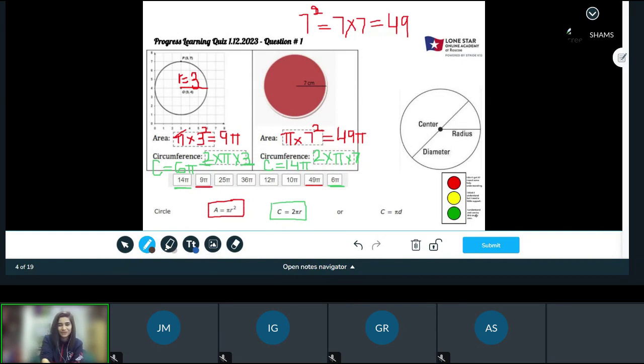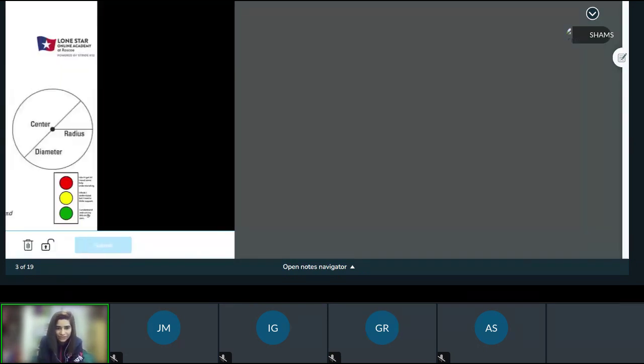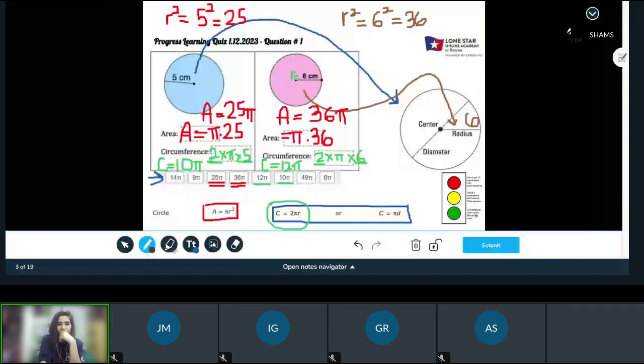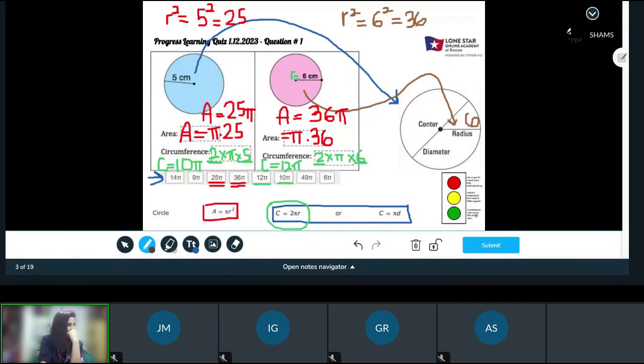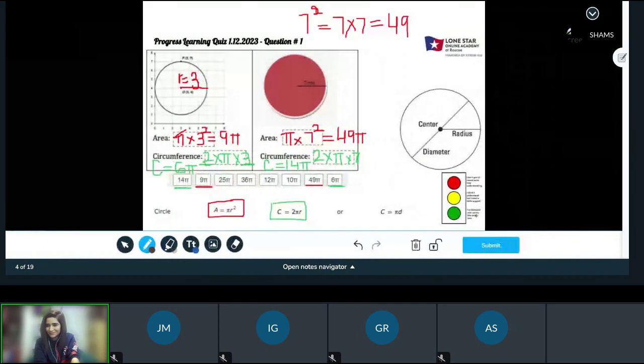Okay. Somebody who did progress learning, did you encounter a similar issue? She's saying there are 2 14 pi's as the answer. Let's see in the previous slide what I got. Did I get a 14? No, I never got 14 pi 2 times, Ava. I get 12 pi, 10 pi, 25 pi, 36 pi. There's no 14 pi used so far. Ava, let me know, please. See, I never got 14 pi in any prior to this one. So you should be good. You got just 14 pi over here, right?